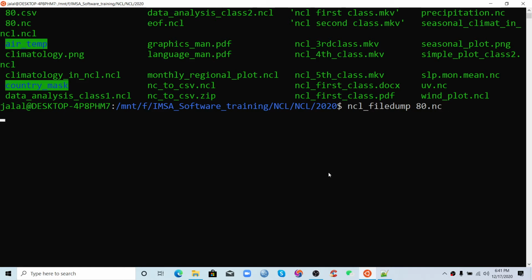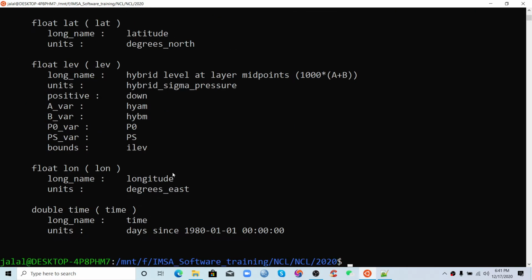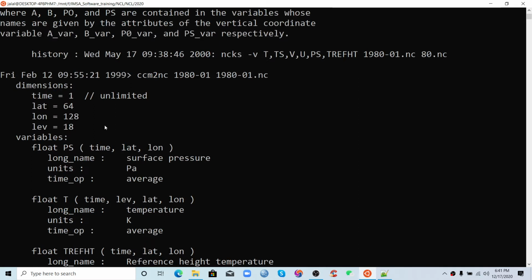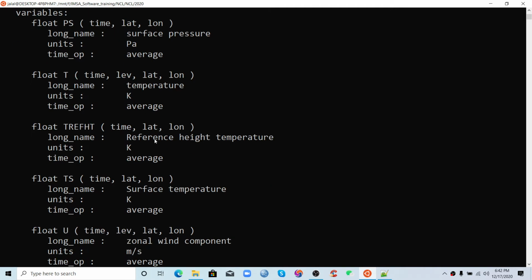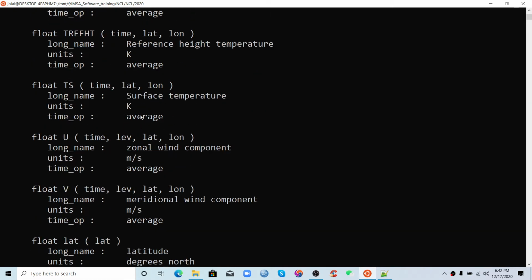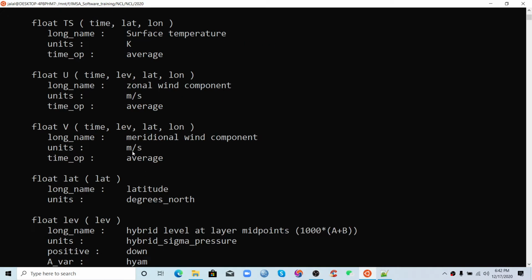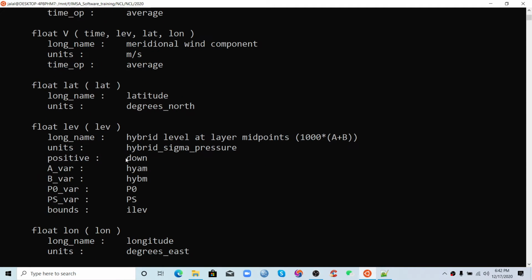Clear? So, we'll learn our variables. It's 4 dimensions: we have time, lat, lon, and level. Then we have different variables: surface pressure, temperature, reference height temperature, then the zonal wind, meridional wind, etc.